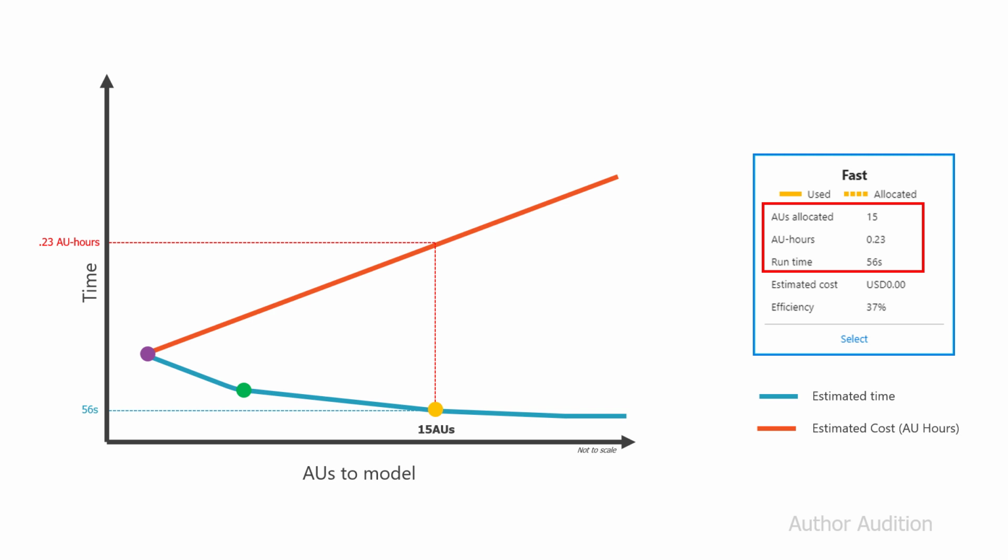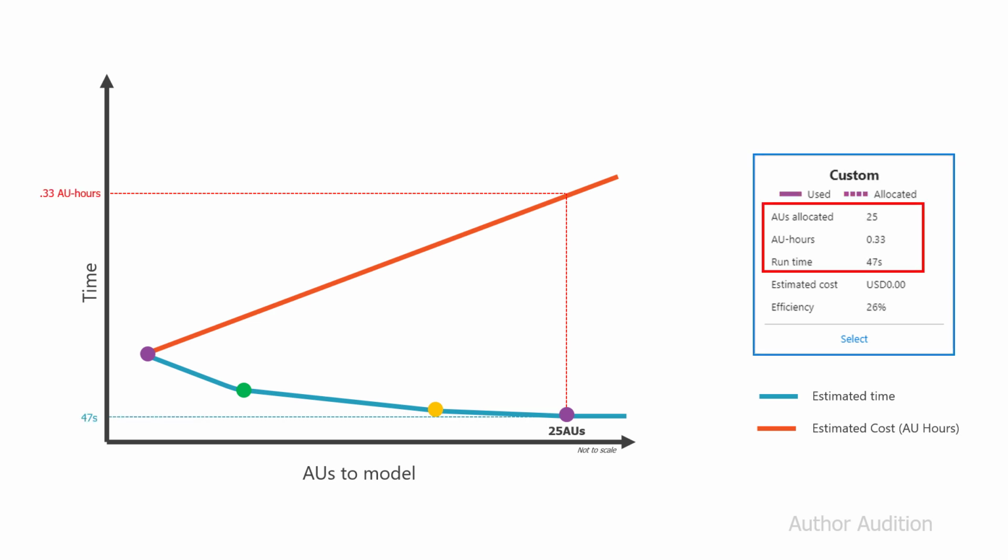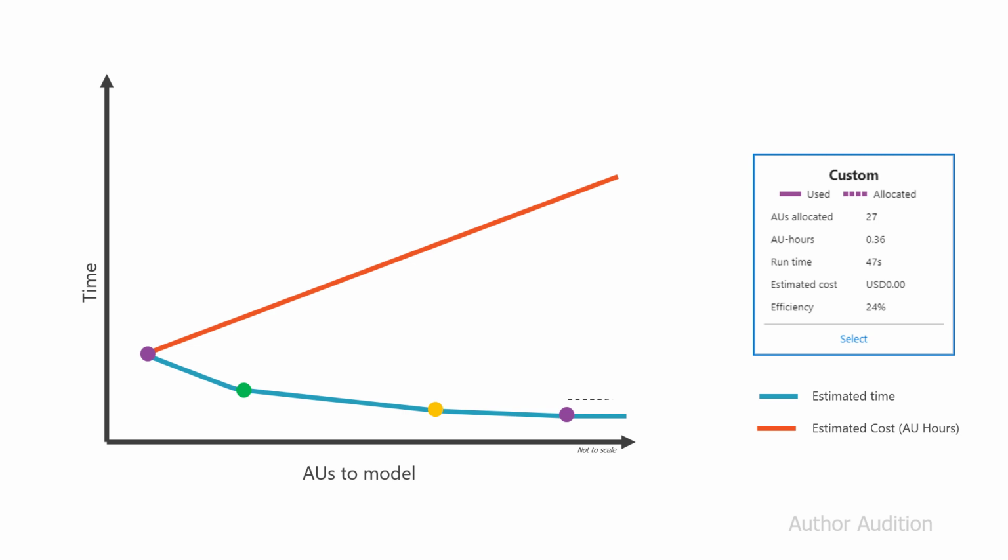If fast doesn't give the time performance you need, then you can allocate even more units. For example, in some industries, time is a very crucial factor. Management needs to have access to the latest data as soon as possible to gain a competitive advantage. If the value of earlier access to data is greater than the cost of additional AUs, then go for this configuration, which gives the best time performance, but do realize that you will be spending a lot of money for less and less returns. And beyond 25 AUs, don't ever go into this zone, as the resources will be wasted for no increase in performance.